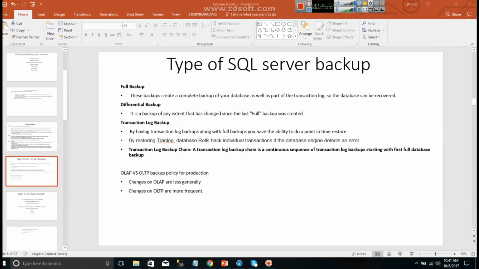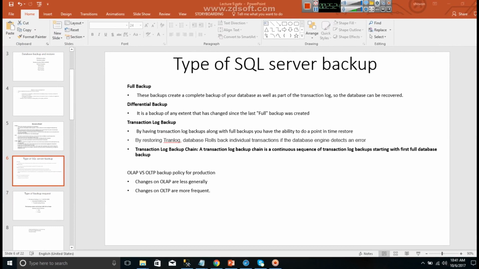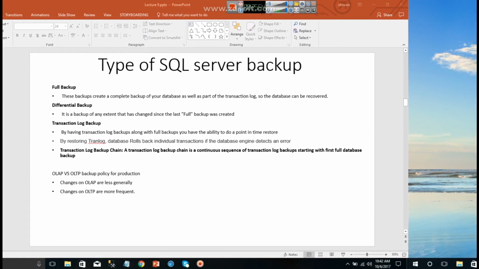So for backup, we have two kinds of environment. Just letting you know, OLAP, online analytic processing, and OLTP, online transaction processing. OLTP generally deals with more frequent insert, update, delete, and row by row insertion, update, or delete. This is basically for processing. For OLAP, inserts or data changes, DMLs, are not as sensitive compared to OLTP. So that is about the two environments.